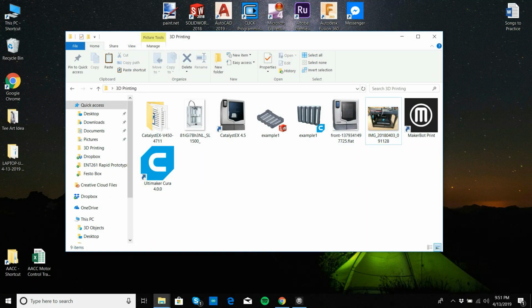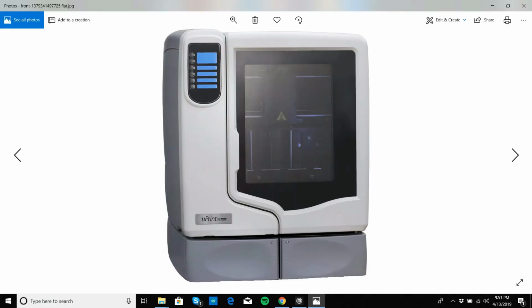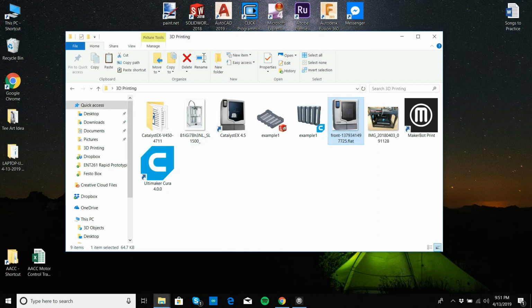The last 3D printer we'll move on to is the old boy of the 3D printers in our room. It's our UPRINT. This has two types. It's a dual extruder. It has material and it has support. You have to put build plates in, make sure they're locked in. I nearly prefer you use the other two printers. So hold on, let me pause this and then we'll move on to Catalyst.